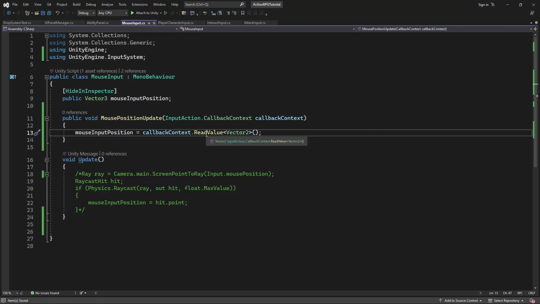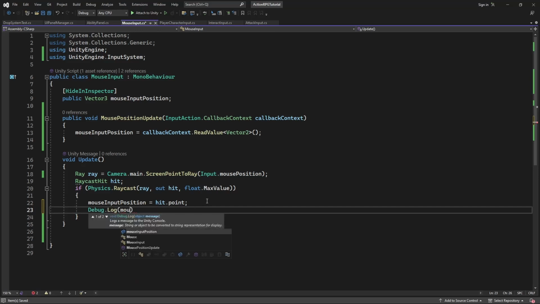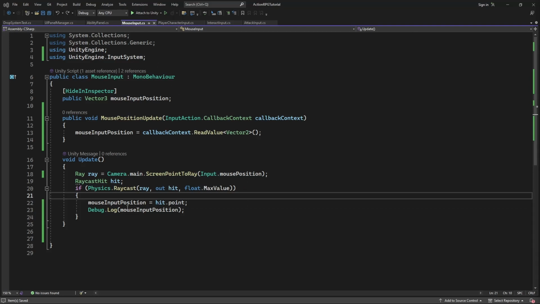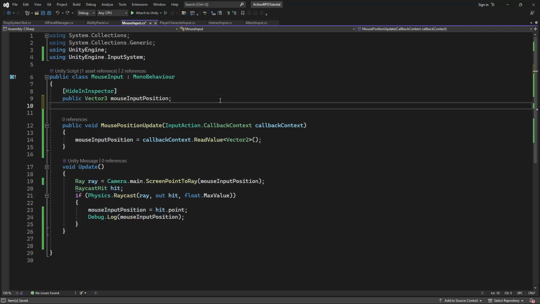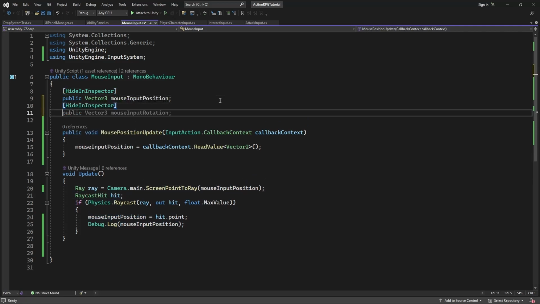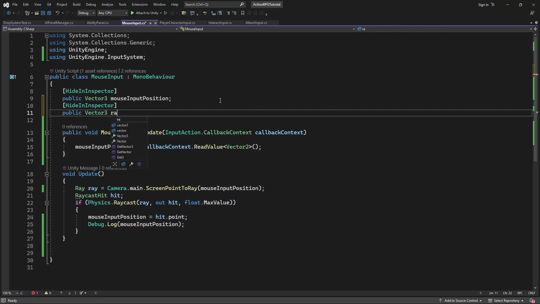Let's pass the mouse position into the debug log to test it. I don't like that we're reusing and rewriting the same variable. Let's introduce a new variable for the intersection point in the world based on the ray we shoot in our update.